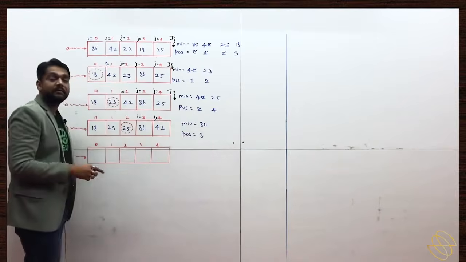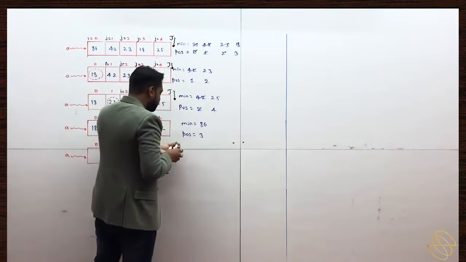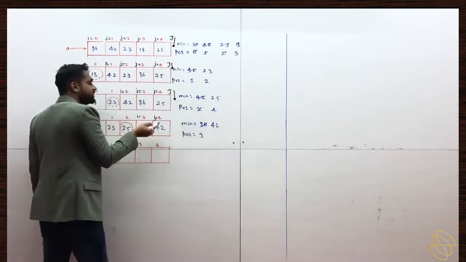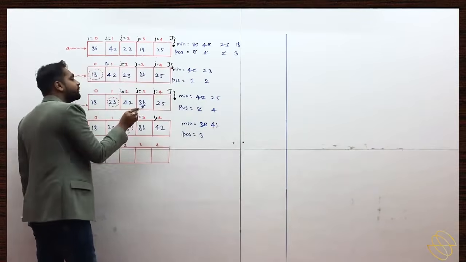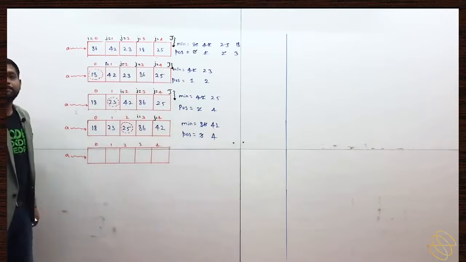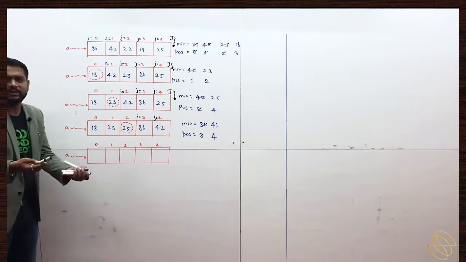Yes, it is less than minimum. If it is less than minimum, take array of J and give it to minimum like this. 42, because that is what array of J is. 42, give it to minimum. Its position that is present in J, give it to POS. Move ahead, because still we don't know whether that is minimum or not.